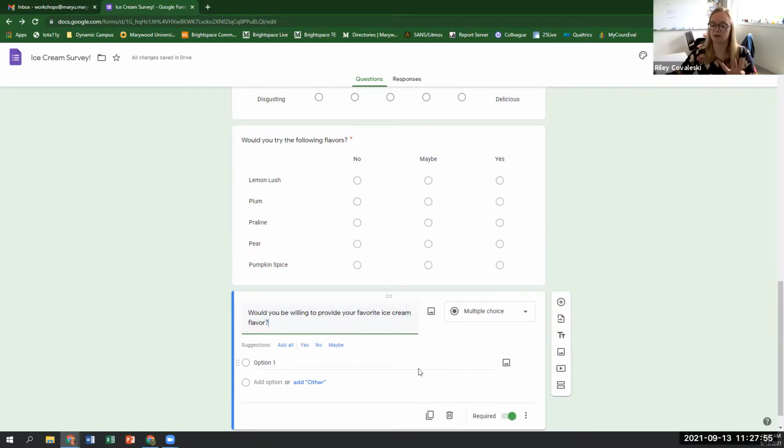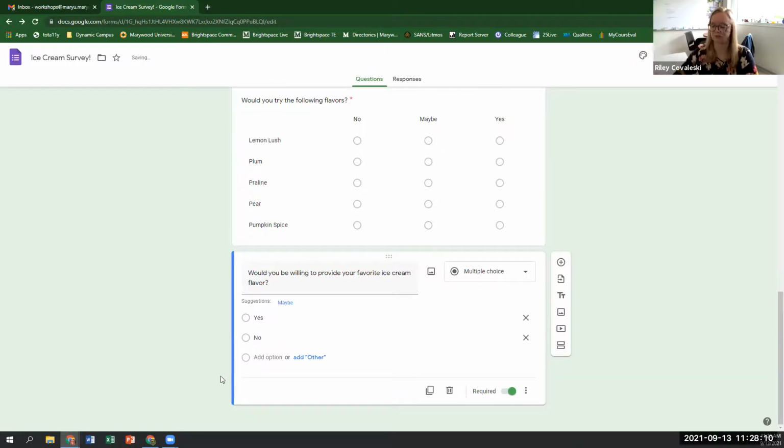So with this kind of multiple choice question where the options are very obvious, it's yes, no, you can click add all to these options, or you could just click on the individual ones you want, or you could type them out. So I'm just going to say yes and no, and those are my options. So now I'm going to click on this little kebab menu and click go to section based on answer.